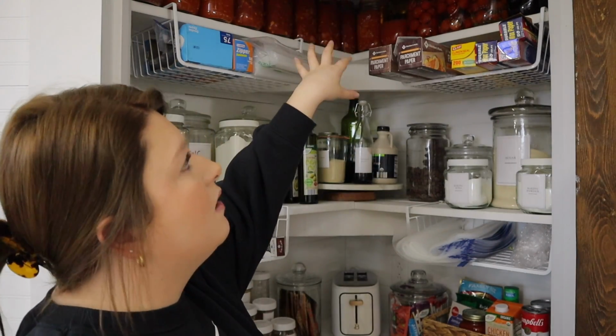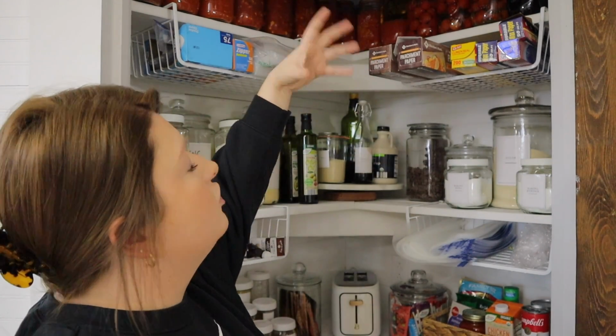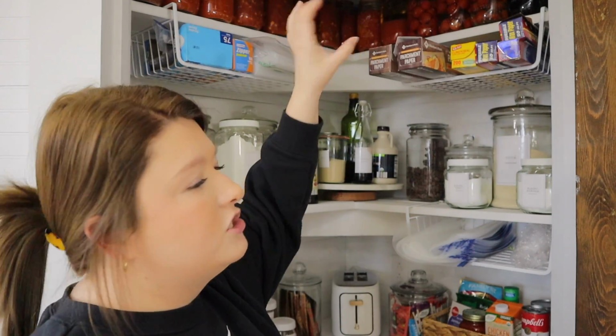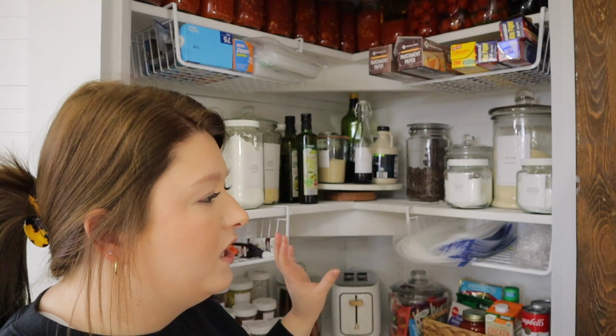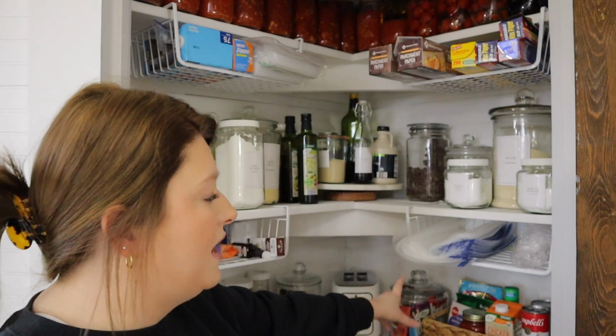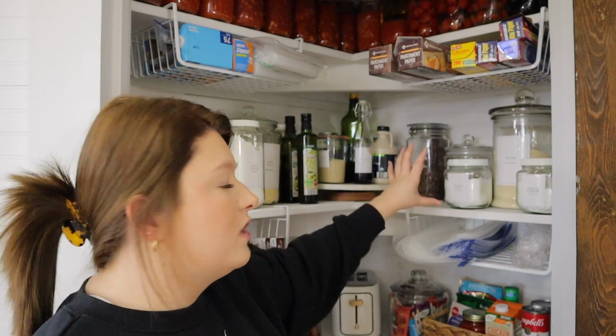And we can't stack double on the top shelf just because there's not enough space. The shelf height, we had to decrease it. But like I said, we do plan on building a bigger pantry. We're just going to knock this back wall down, and it'll be straight through there.